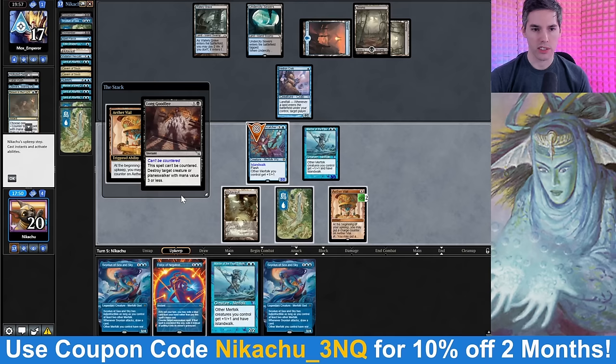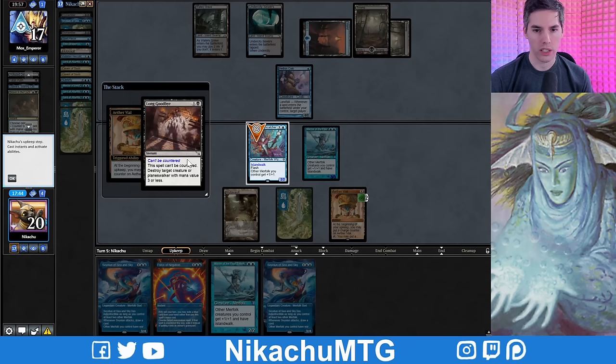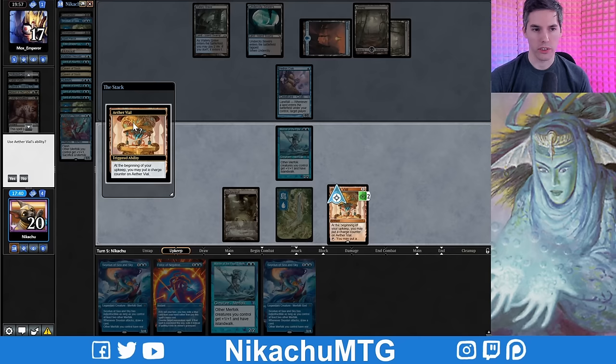Okay, this thing's going to die. Spell can't be countered. Destroy target creature or planeswalker with mana value 3 or less. Okay. It's dead. Okay, with that information in mind, I will actually not tick this thing up. We can get our Lord in play.